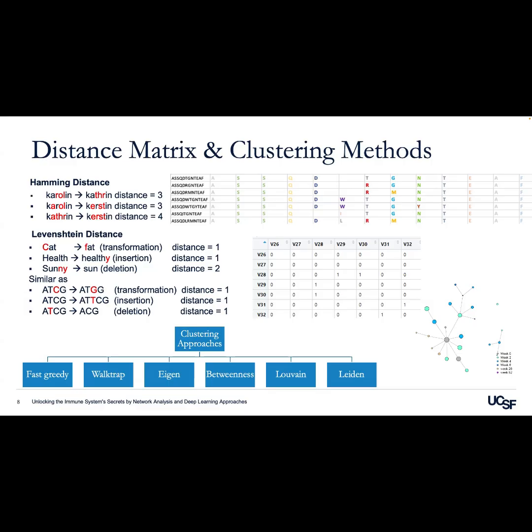Levenshtein distance is more interesting because it can account for different biological transformations, including substitution, insertion, and deletion. Of course, it can deal with sequences of different lengths. But because of its flexibility, it also creates a challenge for calculating the high dimensional distance matrix. For the very first project, it took us about 2 months to calculate 100 samples because of the large distance matrix. But recently, one of my students developed a method to improve this performance.